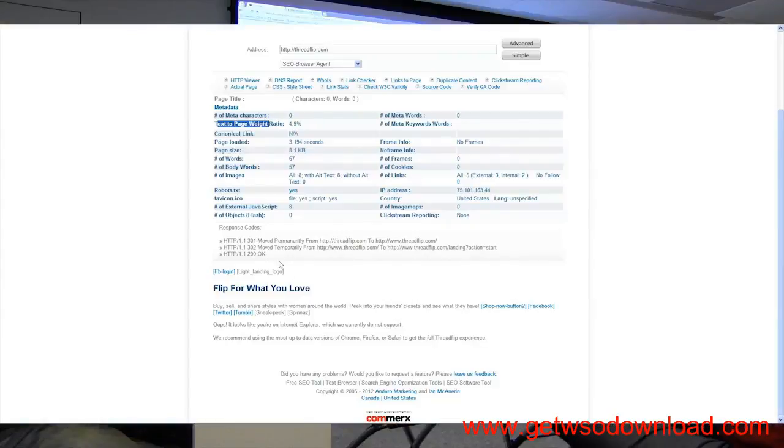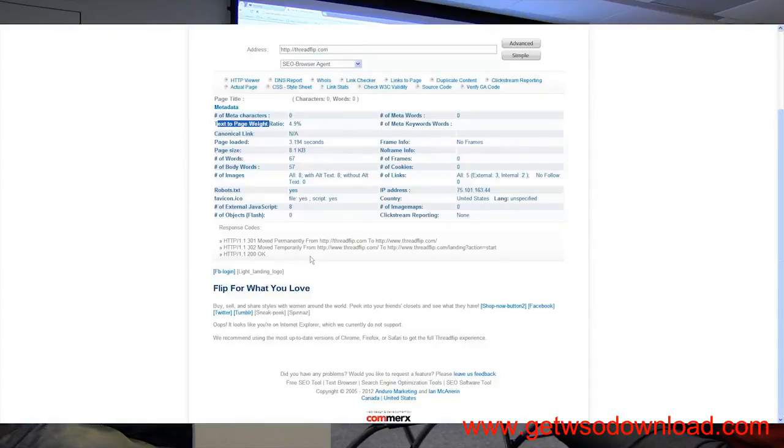This 302 redirect is a temporary redirect, which you usually use when a site's down for maintenance, right? When you're temporarily moving something. A 301 redirect says to the search engine, hey, this page has permanently moved. Ignore the old one and keep the new one.